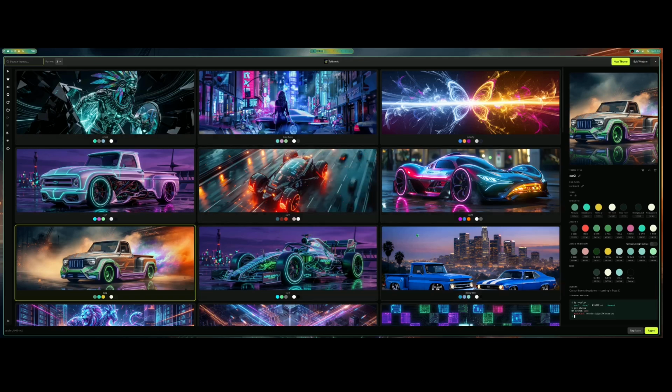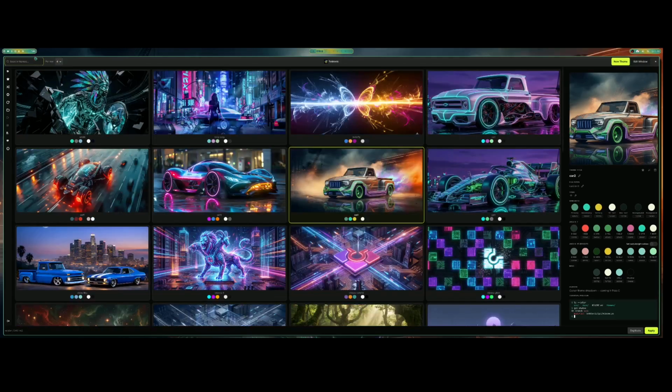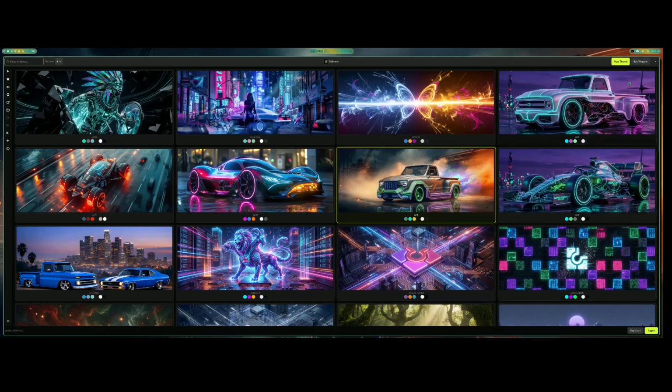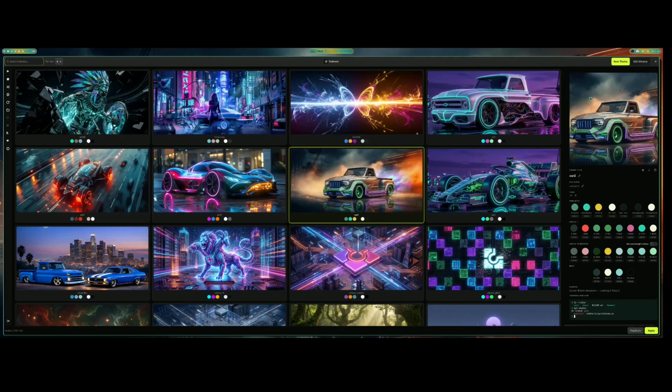This is not going to be a tutorial. This is more of an introduction video. I will eventually release a tutorial for this and I will go into more of these small features here. But what I wanted to showcase today is the right panel, which is what I call the edit window. So here it's closed and here it's open. And so this is what the edit window is.